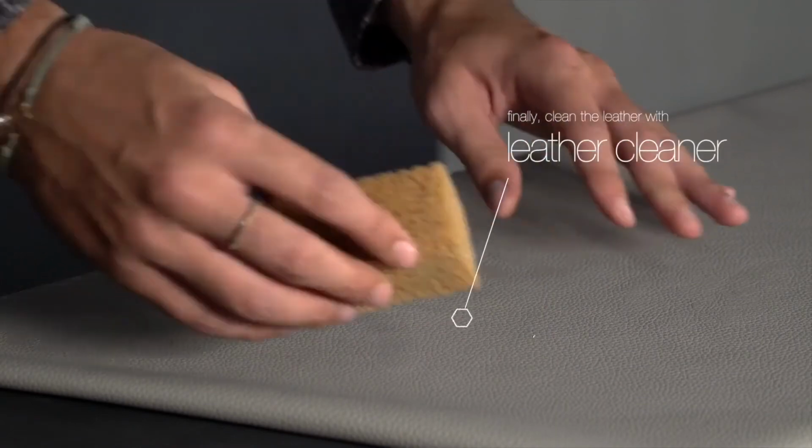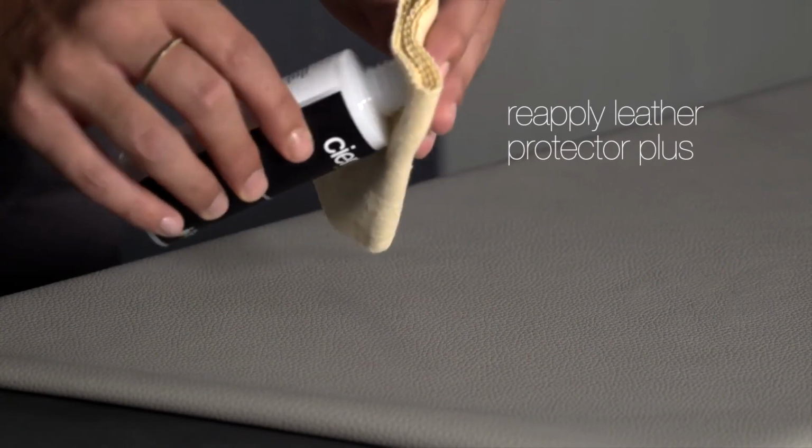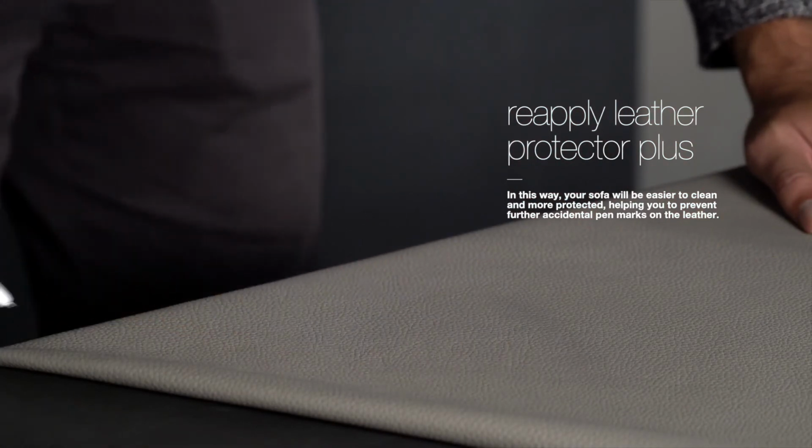Finally, clean the leather with Leather Cleaner and reapply Leather Protector Plus. In this way, your sofa will be easier to clean and more protected, helping you to prevent further accidental pen marks on the leather.